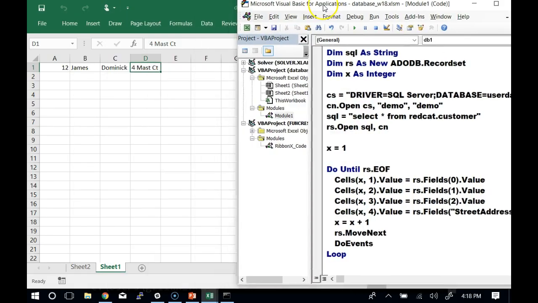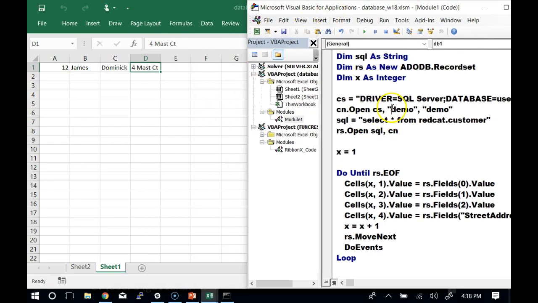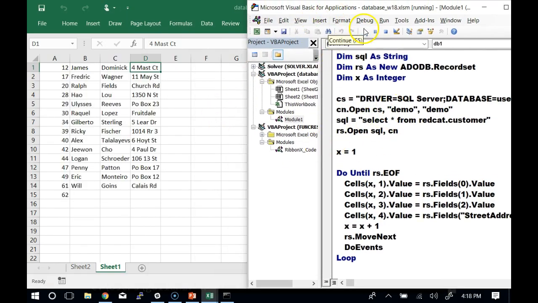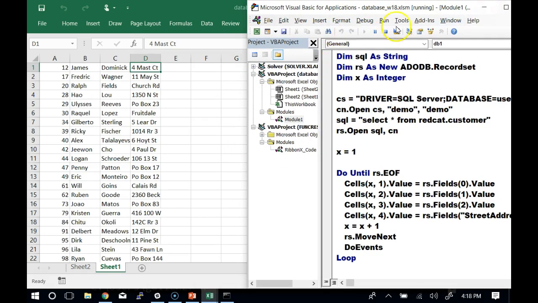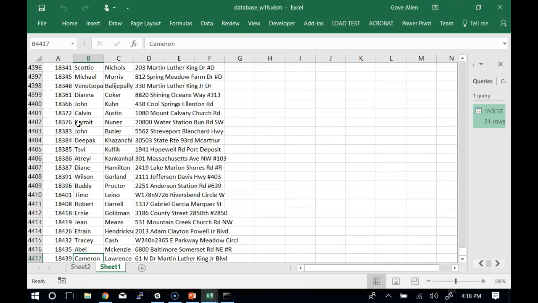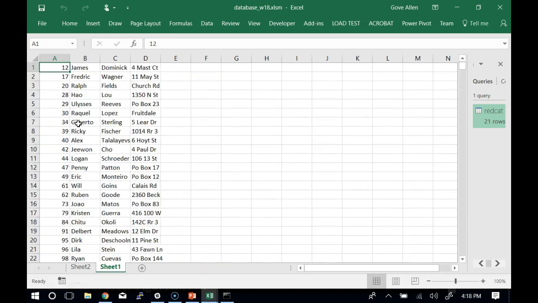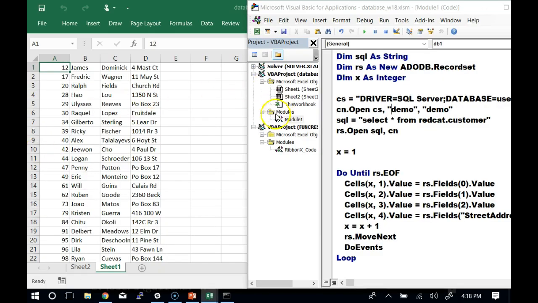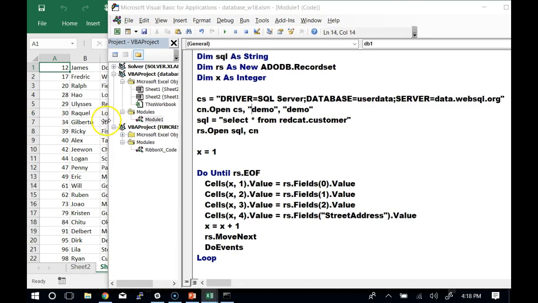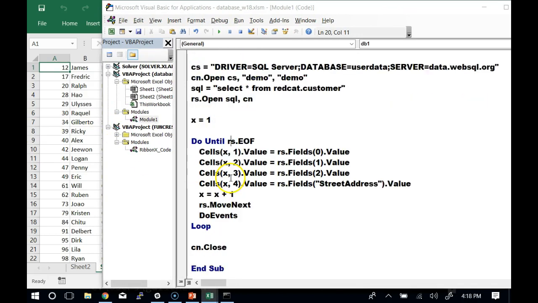It'll take a minute to run, so I may go ahead and run it so I can see it run into the back. So it's still running, because we're bringing back thousands of records. And there we're done. We'll go to the end. It's brought back 4,414 records. And so we have just hooked up directly to the corporate database and brought these records into Excel to be able to work.